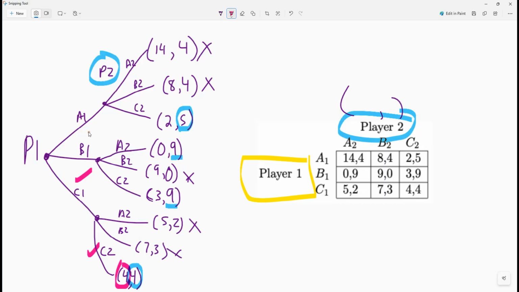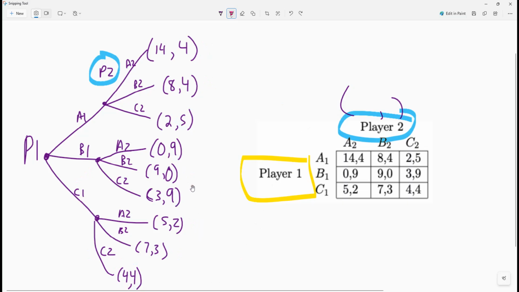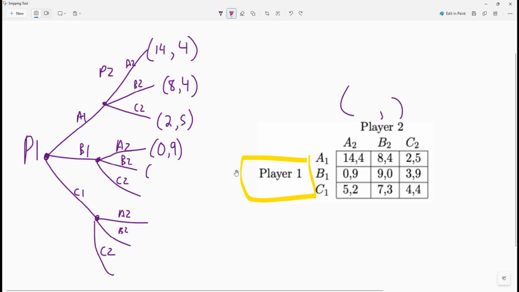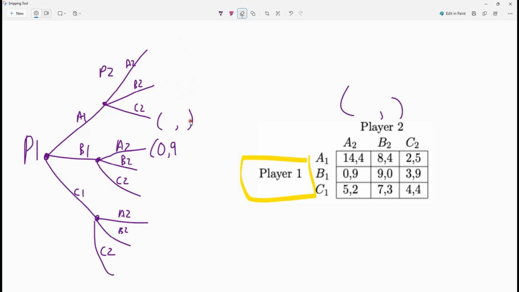Now, would the result be the same if player 2 got to pick first? So we're done with player 1 being the first decider here. Let's go now to player 2. I want to erase all of these. I'm not going to redraw. Oh, that was the end of my undo tool. So we're just going to erase all of this. Okay, now this is not player 1 anymore. Oh well, let's just erase all of this. We can redo that, no problem.